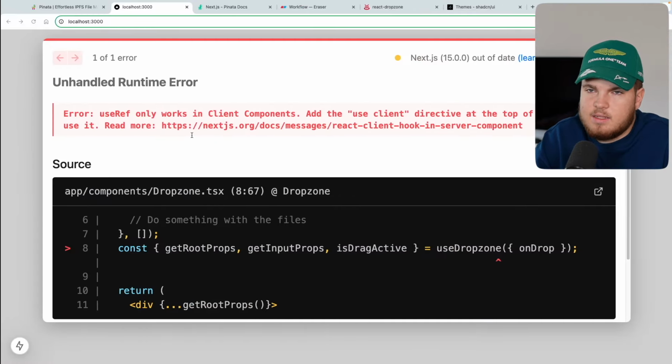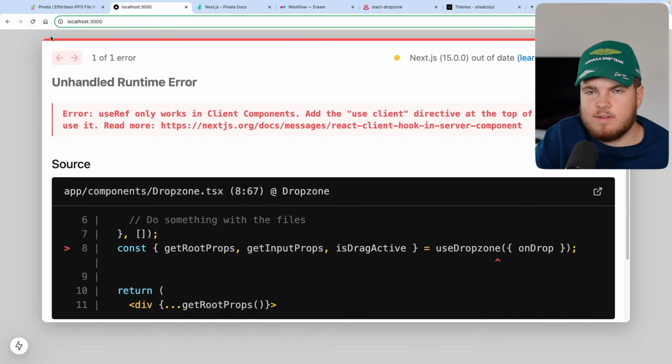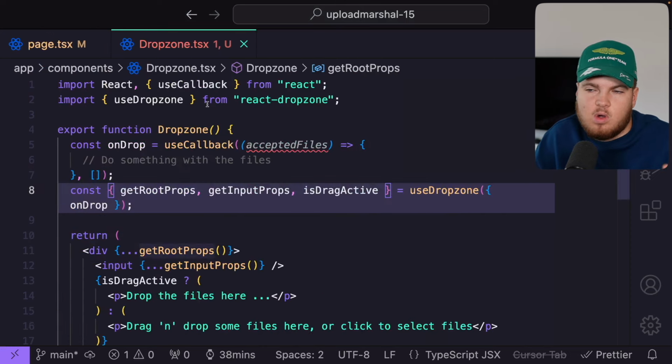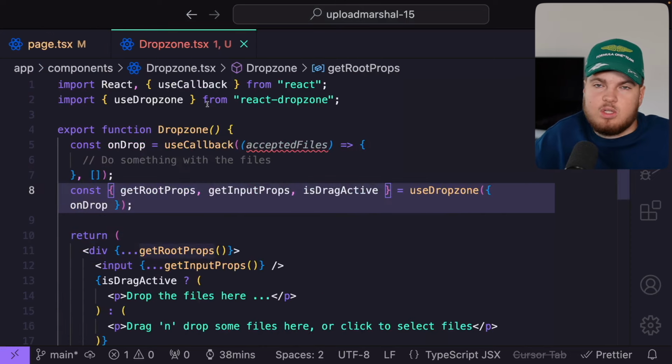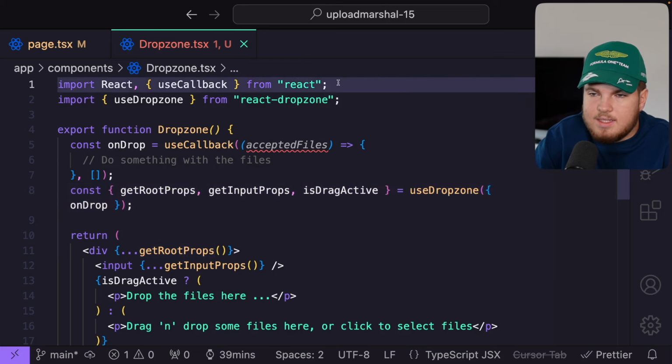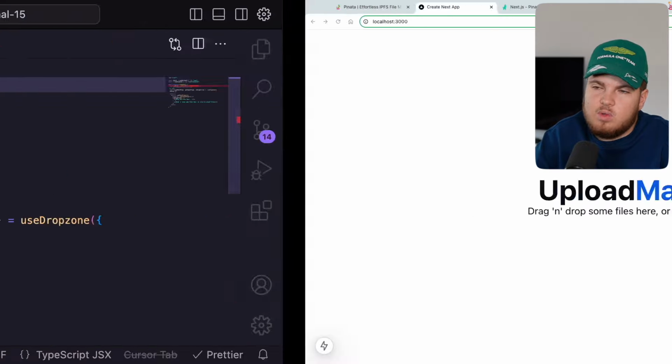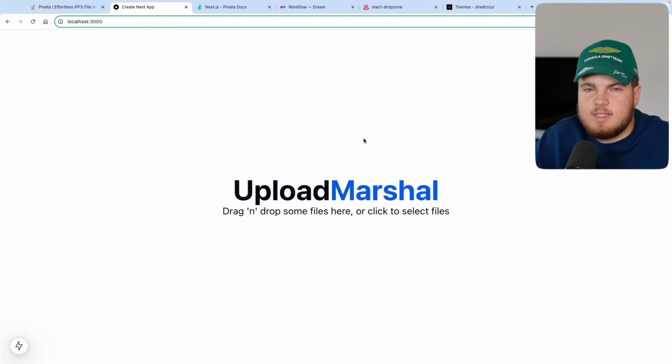And if I save that and go back, you now see we have an error. And that's because useRef only works in client components. And right here, our Dropzone is currently a server component. But as already mentioned at the start, when we implemented this, the Dropzone relies on a JavaScript bundle. This means we have to mark this component on the top as use client. If you now again go back right here, you see this error is gone, and that's what we wanted, to be honest.